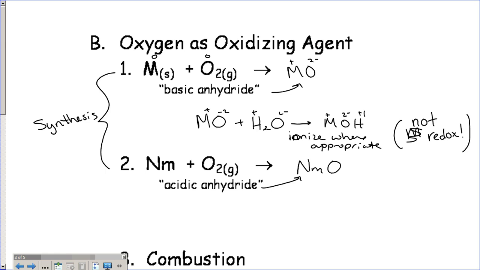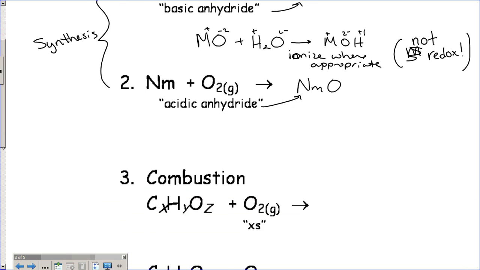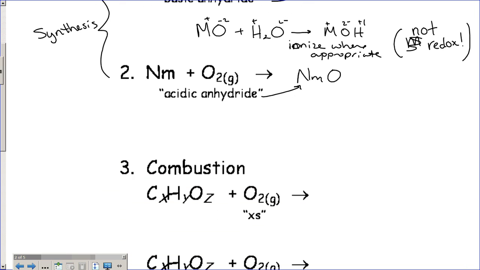Same thing for an acidic anhydride. If you look on the back of your list of common oxidizing and reducing agents, I gave you a list of some common acidic anhydrides. You want to remember one of them from each class. And then if you are asked to write the reaction of an acidic anhydride with water, you need to pick an acid where the oxidation state is not changing.